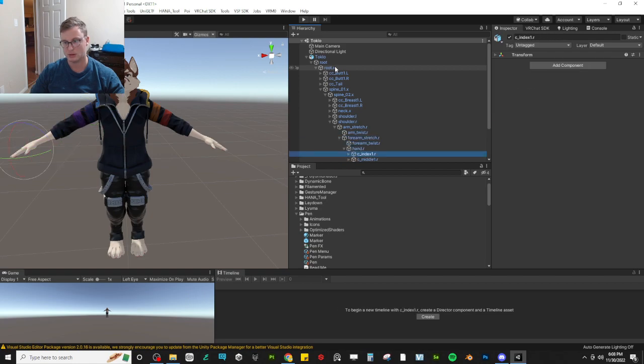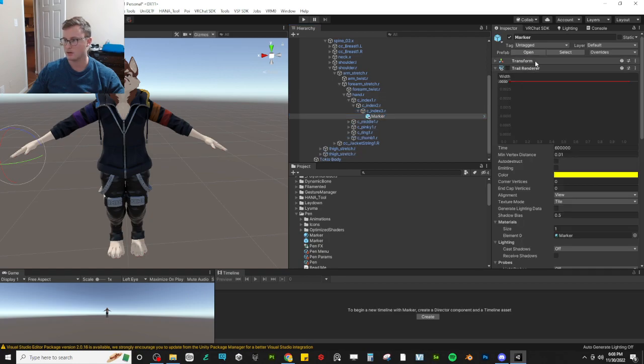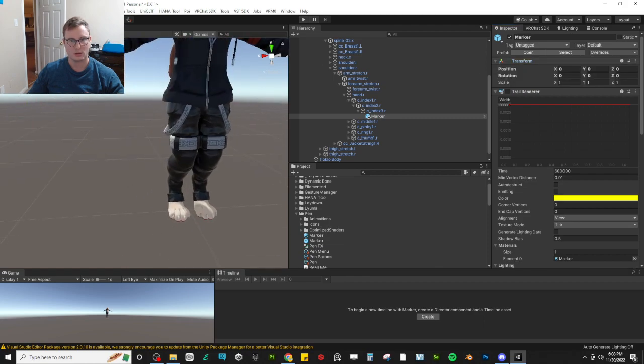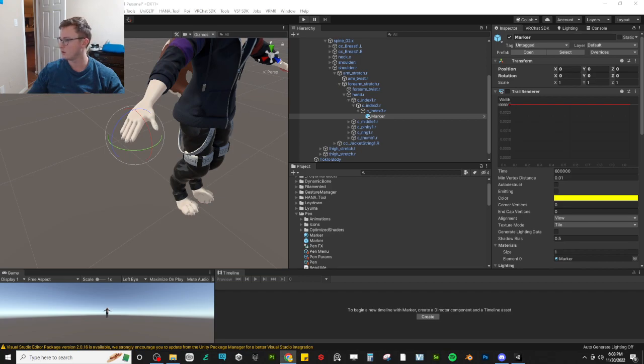Boom. Boom. Right here. Index. Marker. There. So now, make sure it's a child of the last index bone. Perfect.